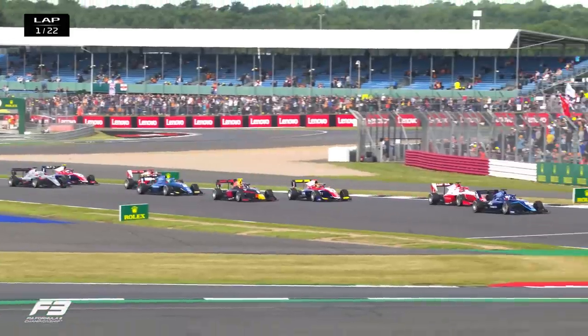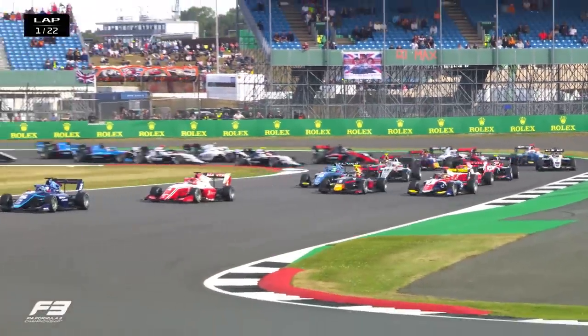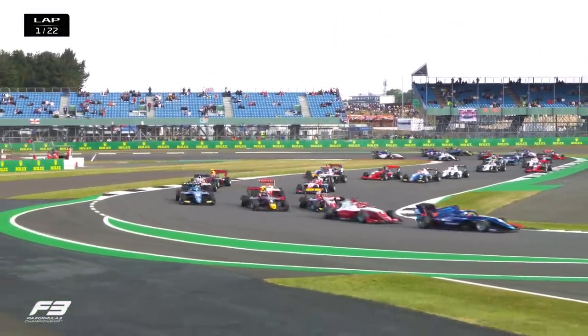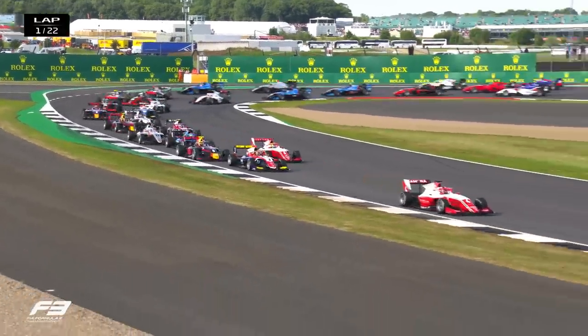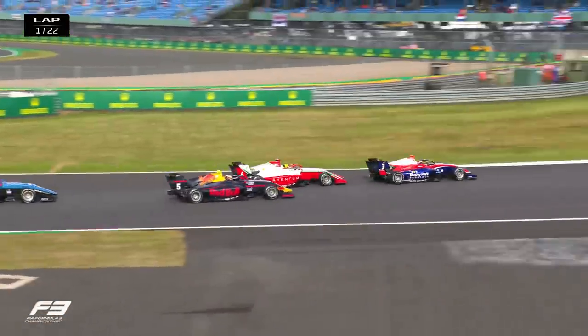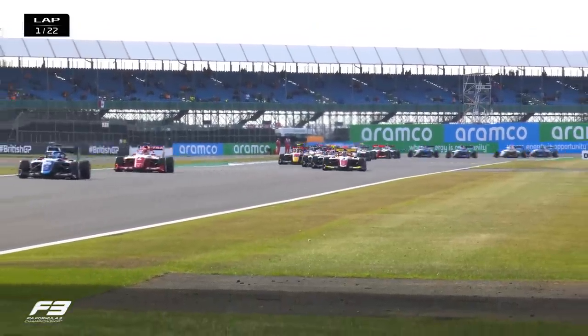Movement at the back as well. I think there's a car going out wide, but down through Village now. O'Sullivan maintaining the lead, and there comes Jack Crawford fighting for third with Zayn Maloney while Kaia Collette tries to make it three wide. But Oliver Behrman comes down the inside and gets through on his Kramer teammate Jack Crawford, down onto the Wellington straight now.